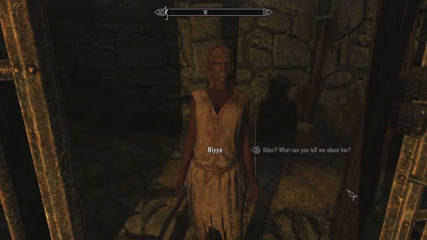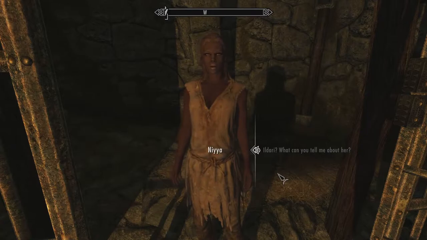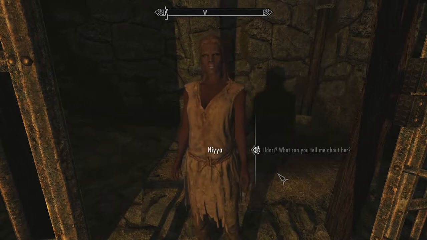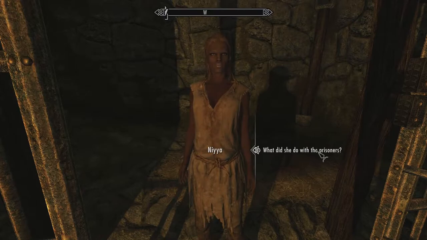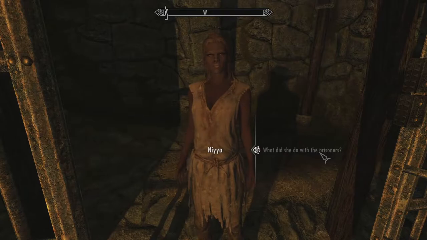What can you tell me about Ildari? We were digging in these mines when she found us. She was hurt so bad, we took pity on her and nursed her back to health. She repaid our kindness by attacking us in the middle of the night. Those of us that didn't die were made prisoners. What did she do with the prisoners? Horrible things. Experiments, and worse. I'm the last one. The others are all dead now. If you find her, don't make her end quick.